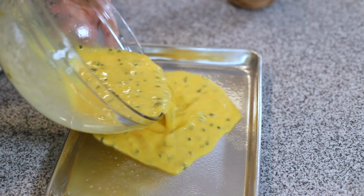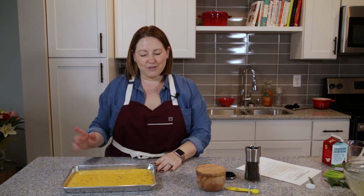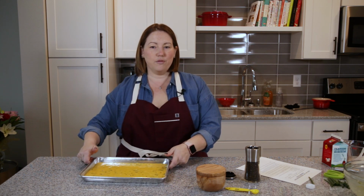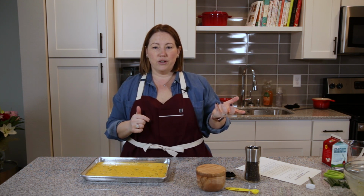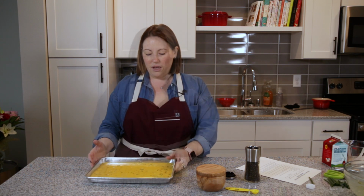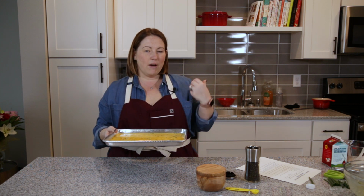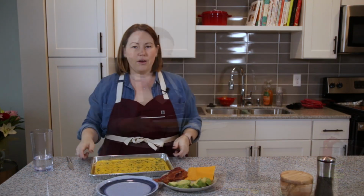So we're gonna pour this in here. And this is enough for 4 breakfast sandwiches, 8 individual pieces of egg. And these aren't just for breakfast sandwiches. You can use them as a meal prep and have them ready to go in your refrigerator anytime you want to eat eggs. And I've put leftover fajita chicken and fajita beef mix on top. It is really good. So we're gonna bake this at 375 for 12 minutes. And I already have my bacon cooking in the oven, so these can just cook in the oven at the same time.